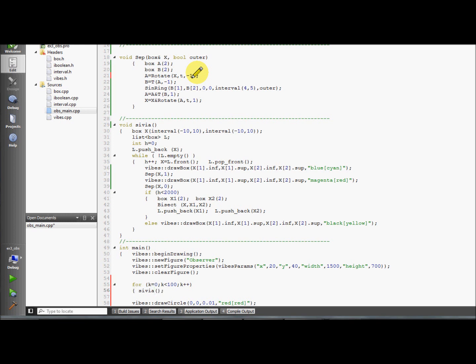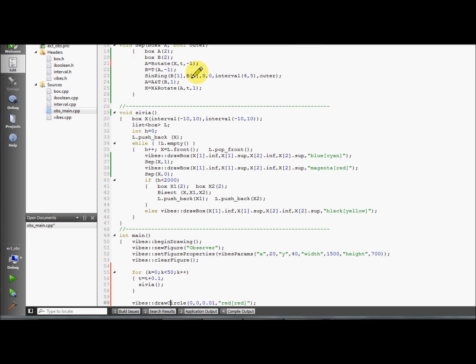Here I will change t equal to t plus 0.1, say. Okay, maybe 50. I need also here to clear the figure. Okay, that's all.